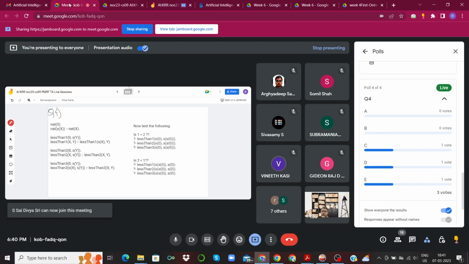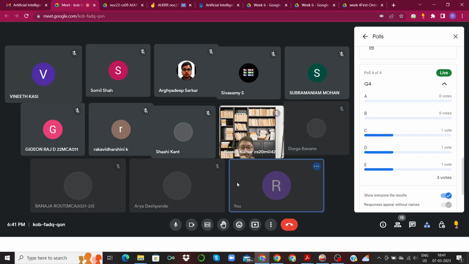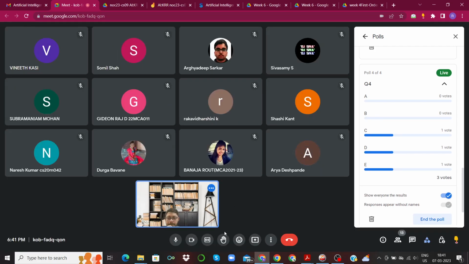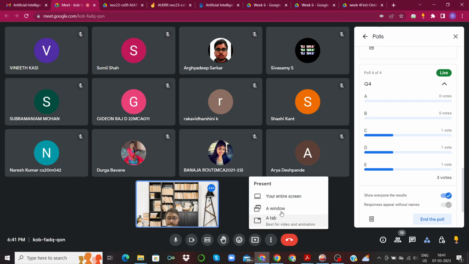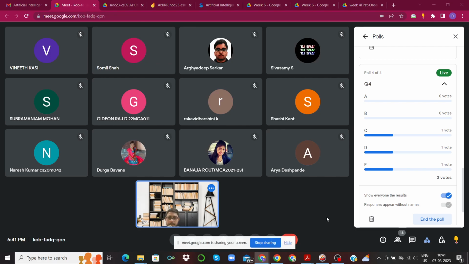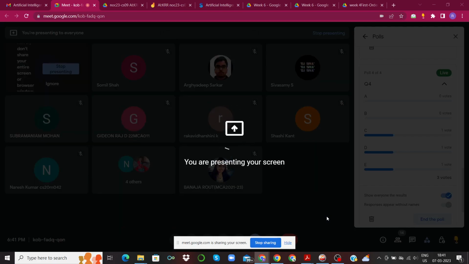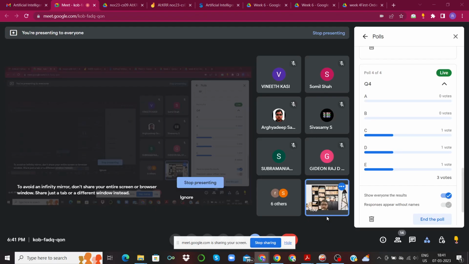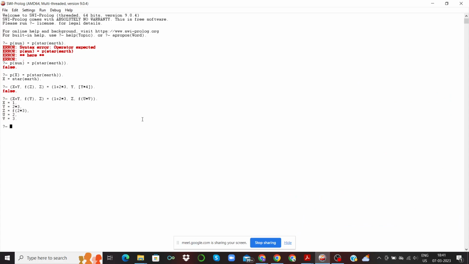But for now, let's shift to Prolog and see whether this does make sense. Once again, give me a moment. I'll share my entire screen. Is it visible?